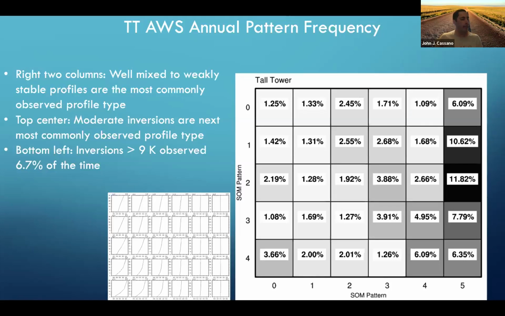And it turns out that this site is a relatively windy site. It's located in the path of what's called the Ross Ice Shelf Airstream. And these strong winds generate enough mechanical mixing to overcome the tendency to generate an inversion in the Antarctic. So the first interesting result for us was just the large frequency of well-mixed conditions. And then you can see, there's several percent of all these different stability types. But this bottom left pattern occurs about 3.5% of the time. This is a very strong inversion. So the strength of the inversion over the depth of the tower is about 12 Kelvin in this pattern. So that's a very strong stability.